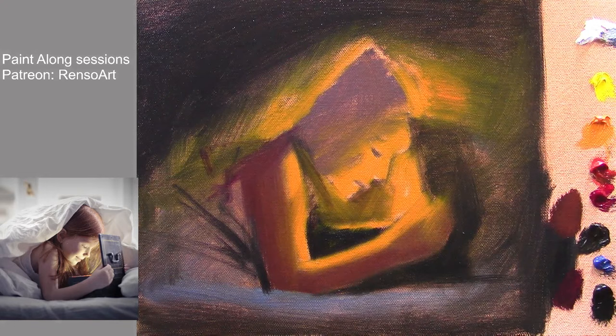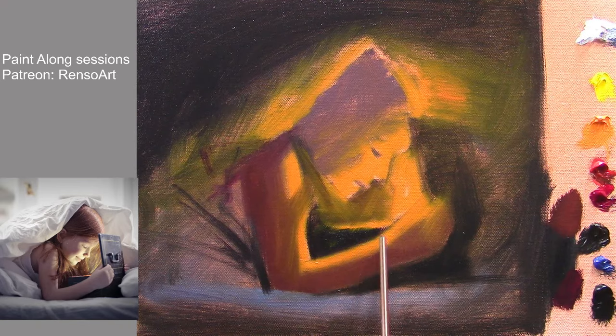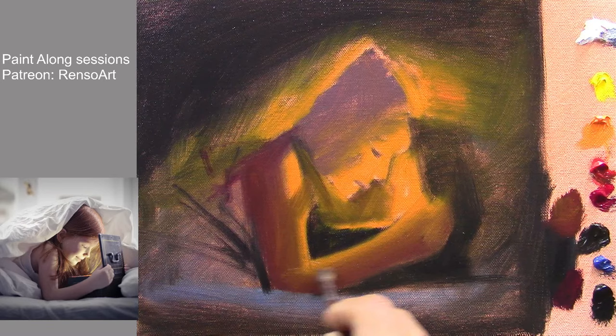Now I see, for example, that the light is glowing a bit more. Obviously, the light that I have here on the face shouldn't be the same light that I see on the arm, or vice versa. I have to start to control that. I'm gonna knock down this light a bit, just by going on top of this color. And here too.